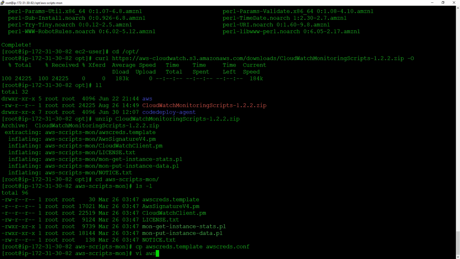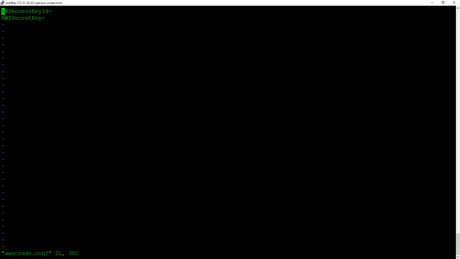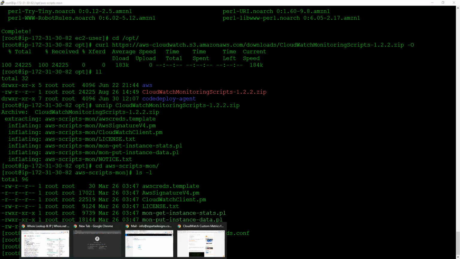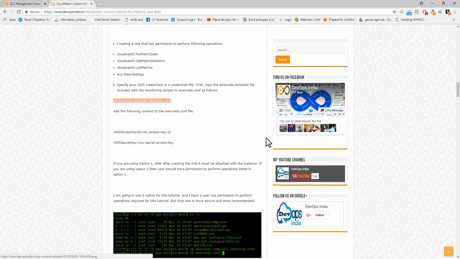If I go into this file, I can see it requires my access key and secret key. So let me find my access key and secret key.